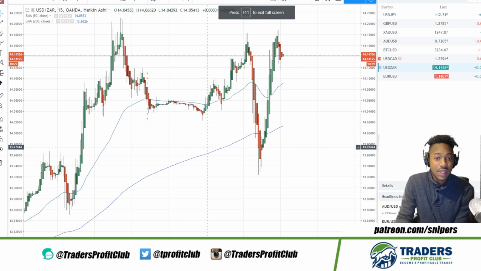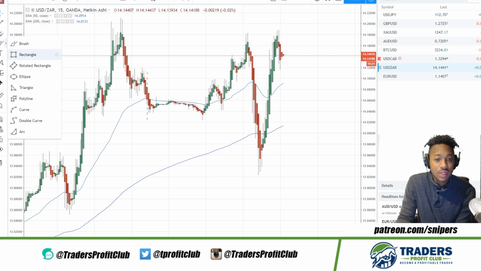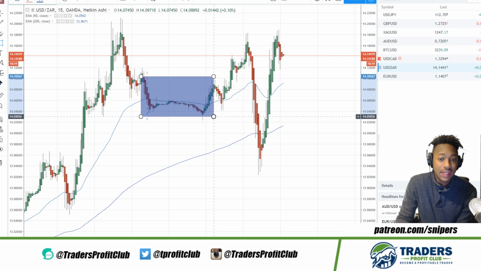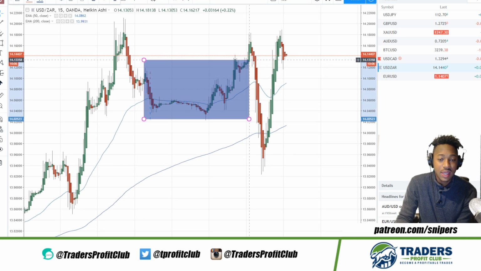When we saw that the USD ZAR was going to the downside, that was during yesterday's consolidation area, around the end of the New York session. Then during the Tokyo session, which was around here, we saw a little upside momentum, and at the Sydney session it made that swing high.